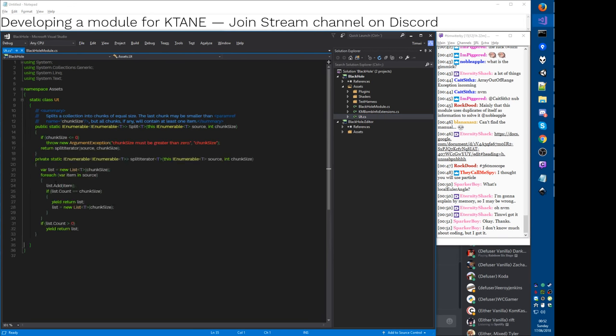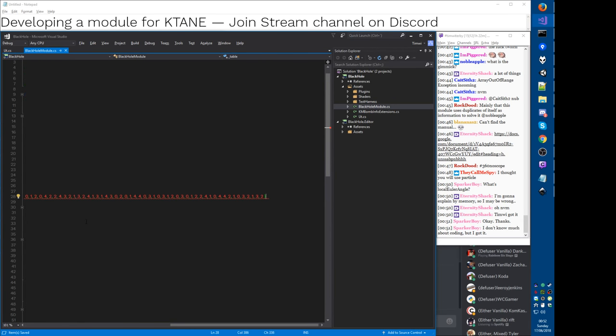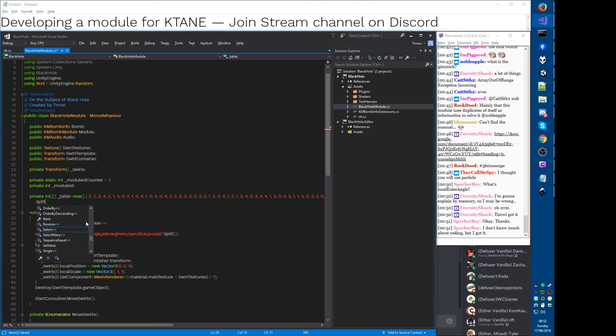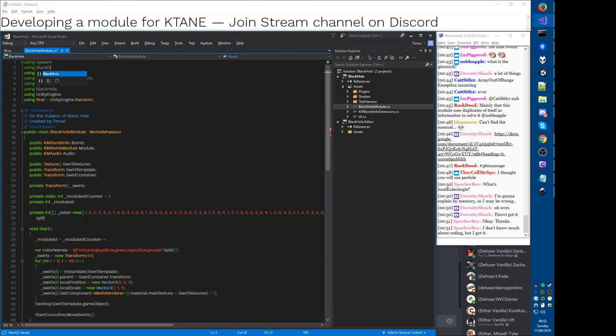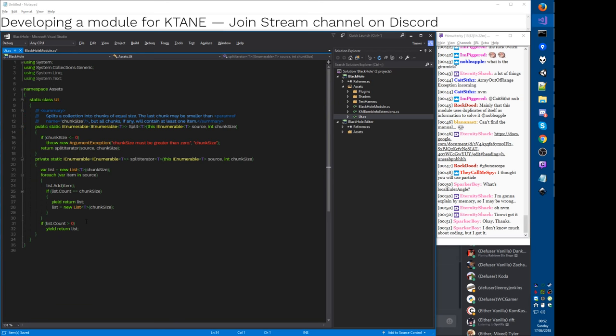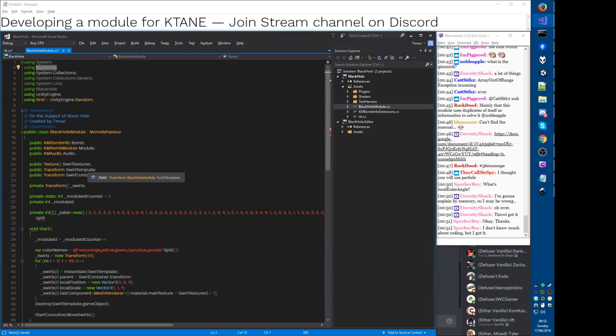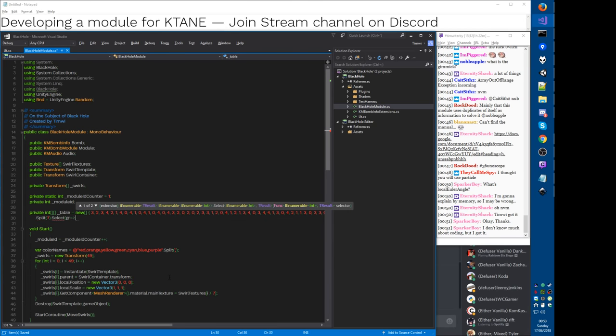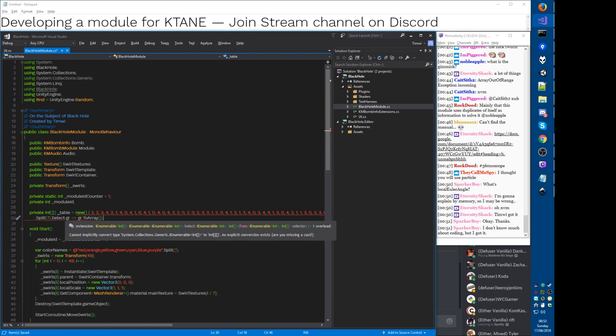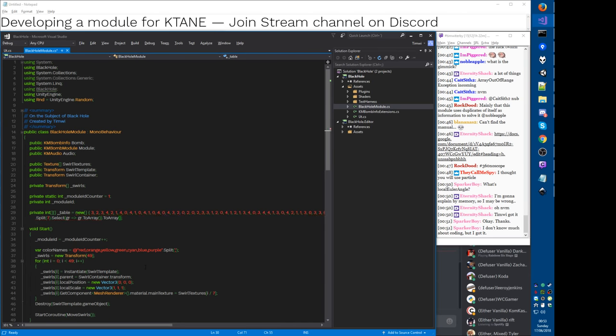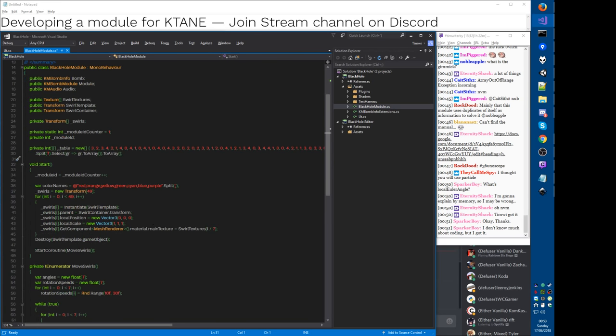Okay, let's put that here, and now I can use me a split. So here I can say split this, using black hole namespace. There you go. Split this into groups of 7, and then for each such group, turn it into an array. Why is this not working? Oh, okay, and turn the whole thing into an array as well. There you go. Now it works. So that is actually a table of 7x7 now.